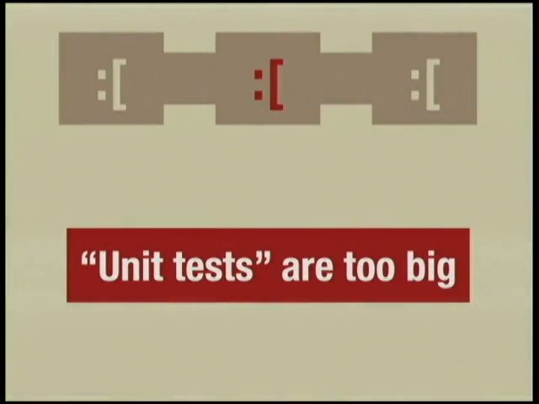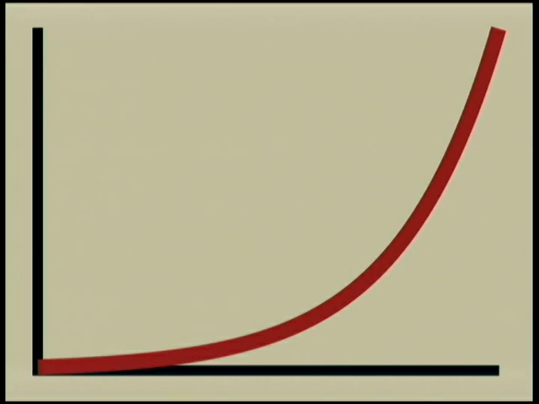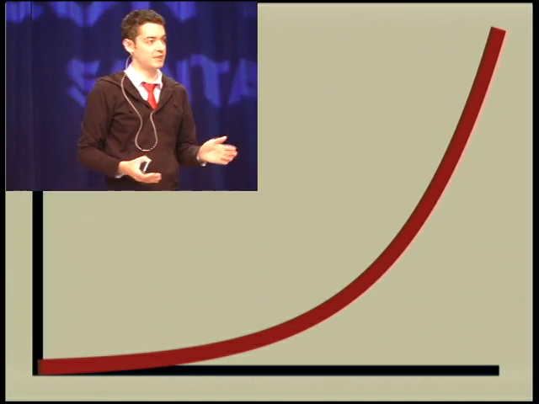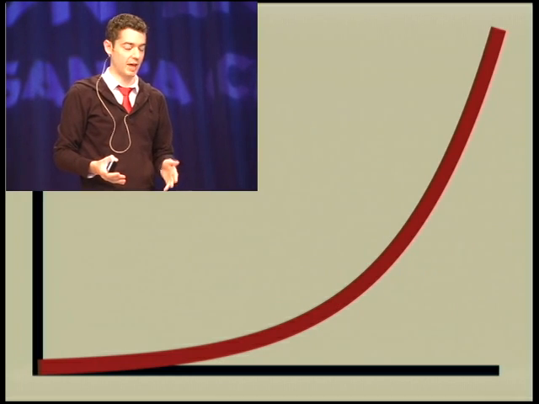The second way to fail at testing is to write things that you call unit tests that are far too big, that look much more like the system test I showed you. The problem here is sort of subtle and weird, and it is that the runtime of your test suite grows super linearly. Why does that happen? In week 2 of your project, you have a 100 millisecond test suite. You write a new test. It takes 1 millisecond to run. Awesome. Test suite's fast, tests are fast, everything is great, fast feedback.